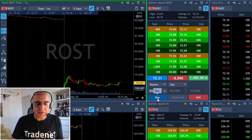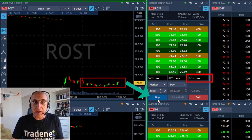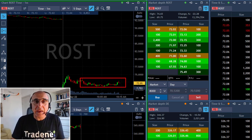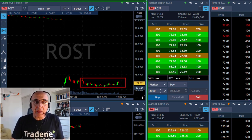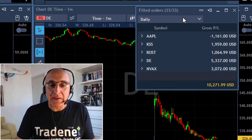Take a look at Ross Stores — it's just not going anywhere. I'm at a little profit, $1,400 or so, and I'm just going to close down this trade. If a stock is not going your way, just move out. I just closed down ROST. No reason to hold a stock that is not going anywhere — it went sideways for a long, long while. If you have a stock not going your way, there's no reason to hold it, and that was a very big high-risk trade.